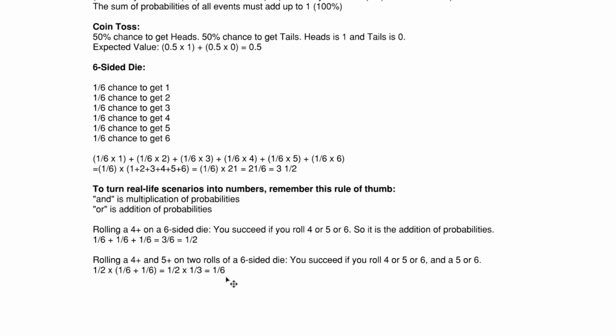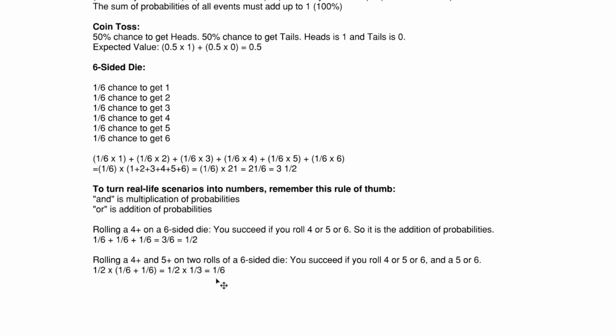So extending on this, how many attacks do you need so that you can expect 1 wound? Well, since off of 1 attack, you have a 1/6 chance of wounding, if you have 6 attacks, then you multiply 6 times 1/6 is equal to 1. You can expect 1 wound off of 6 attacks.